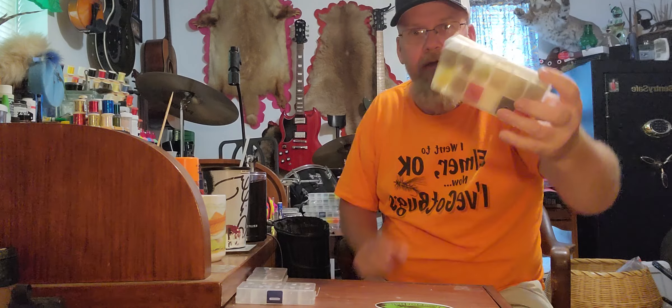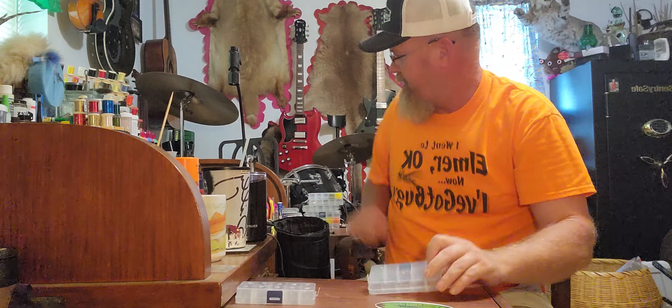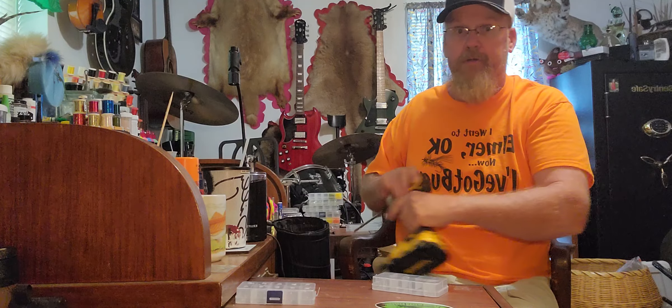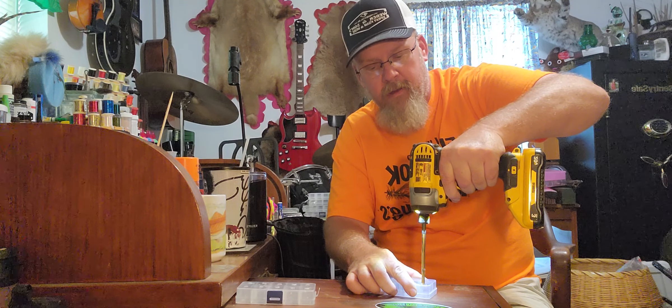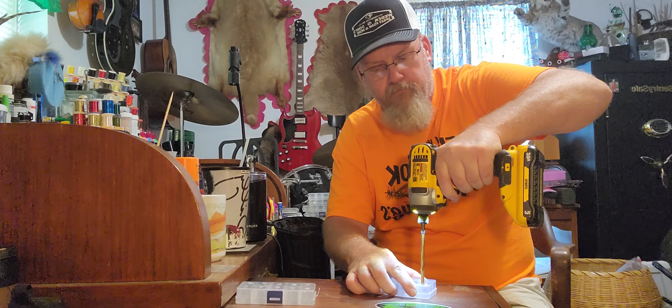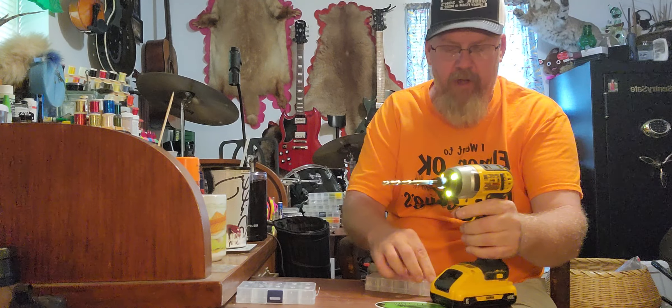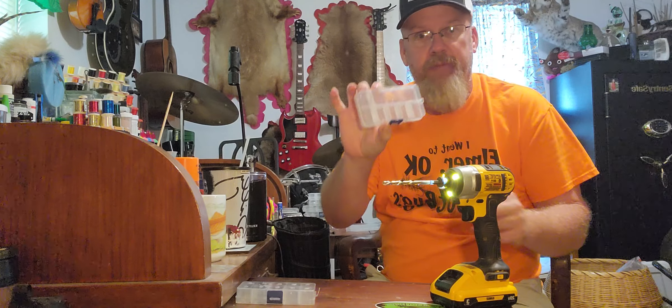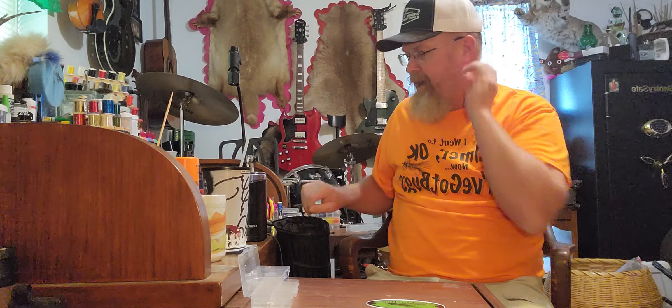This is all basically rabbit fur and I've dyed all the rabbit pelts myself. What I do is get these little tackle containers and a quarter-inch drill bit, and drill a hole - you've got to go nice and slow. The slower you go the smoother it gets. These boxes are kind of brittle but you just basically drill a hole in the bottom side. Once you get the holes drilled - I've got one I've already drilled - you open it up and get it ready for different colors.